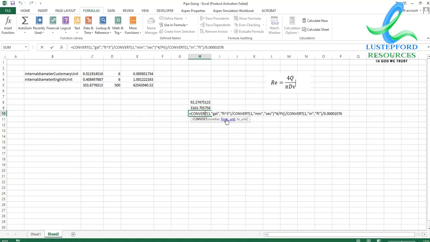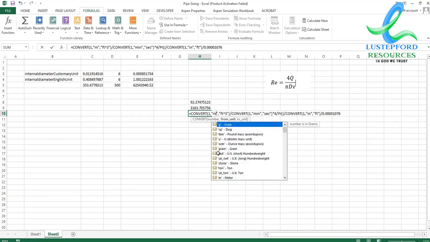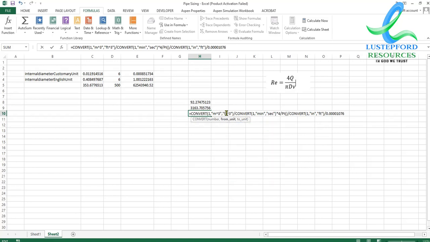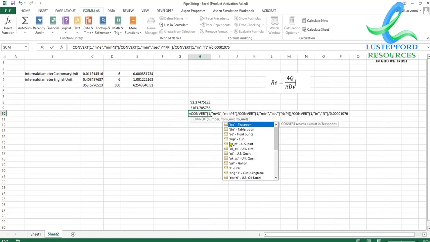Now this should be, I'm changing this. Should I use this? This one is in meter cube. Converting it to, let me say, millimeter.